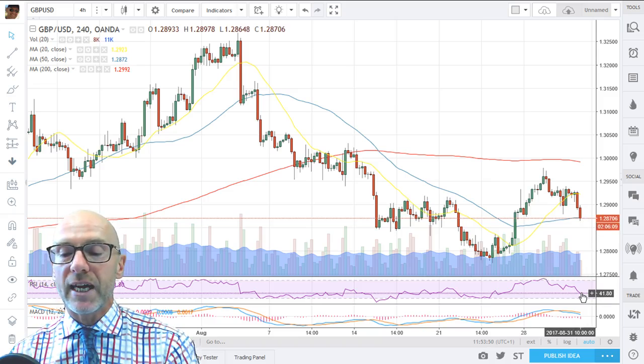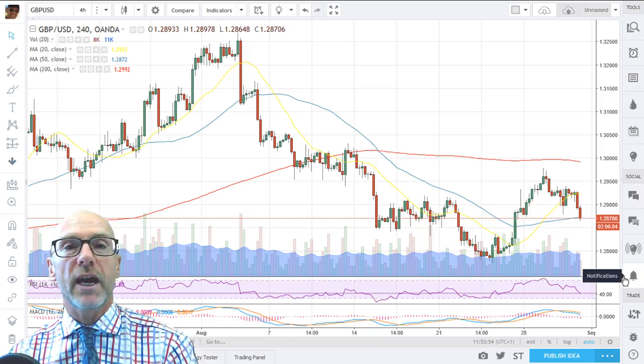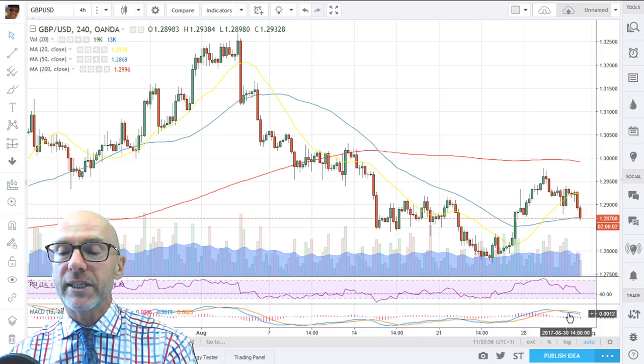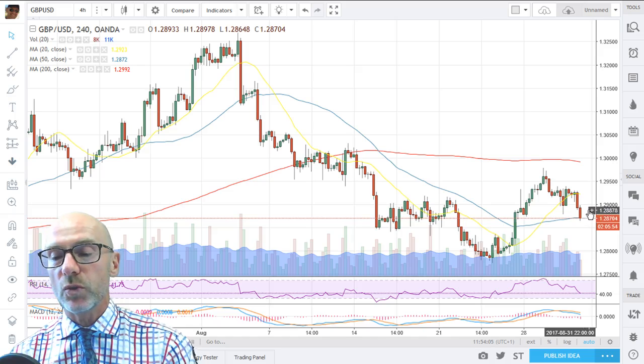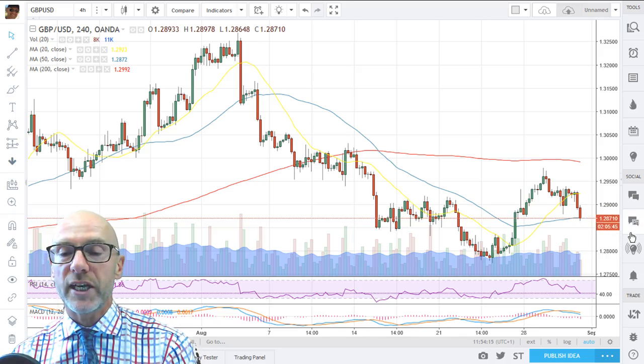Again, the RSI is in a downtrend, indicating negative momentum, down at 41.8, and the MACD are negative as well. So if this support doesn't hold, it may hold for the short term, 1 or 2 4-hour sessions, but then it probably will collapse, and that then could see us testing this support down at the 128 level.